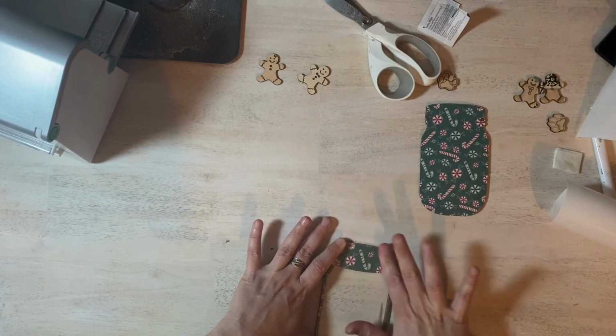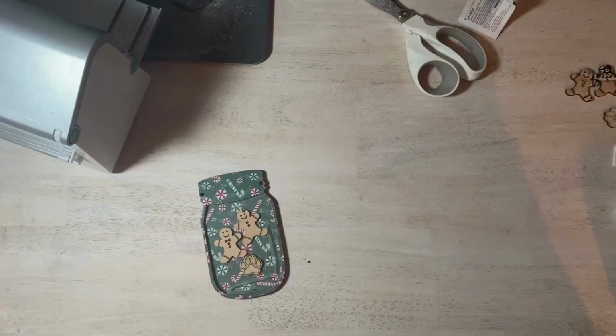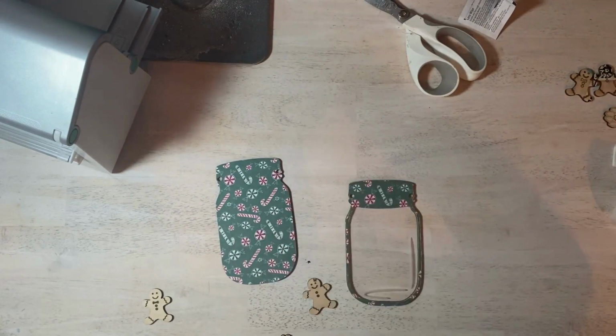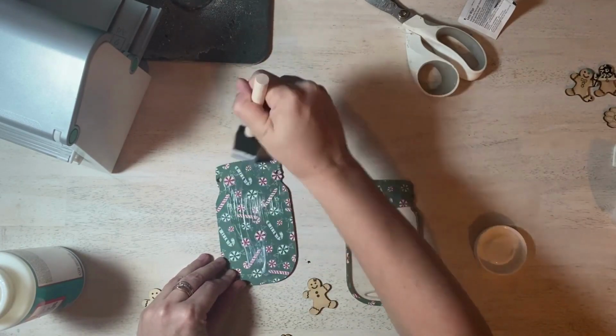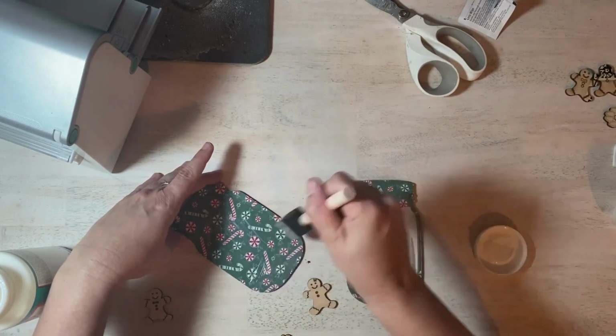I cleaned that Duralar a little bit with some of the lens cleaner that I use for my Glowforge, so it looks very nice and pristine here. And then I went ahead and used some Mod Podge to the back of the mason jar just to give it a little bit of a shine. And I also wanted to add my gingerbread in there and have it stuck so it wouldn't move around.